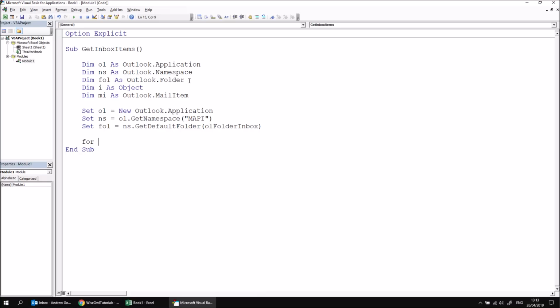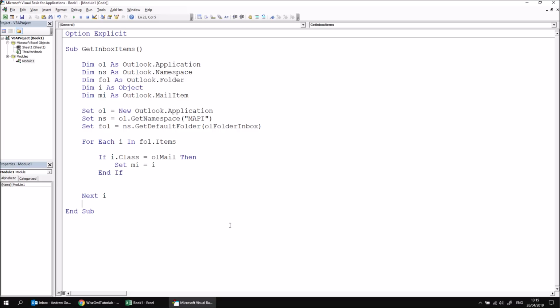We can then create a For Each loop by saying For Each i In fol.Items. I want to test if the class of item is an olMail object, so I'm going to say If i.Class equals olMail, then I'm going to set mi to be equal to i, End If, and then close my loop by saying Next i.